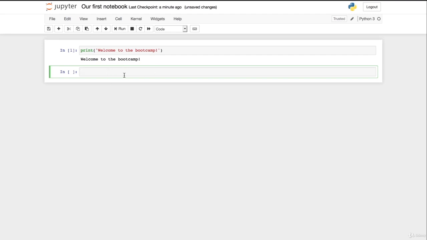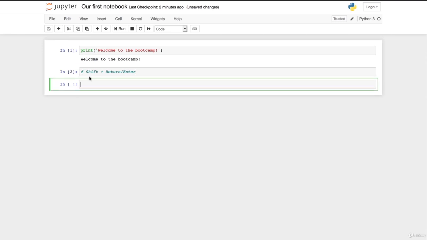Very nice. As we work with notebooks more and more, we'll get used to some very productive shortcuts so that we don't always have to go in here and click run. For instance, the shortcut to execute the code in a given cell and then move on to the next cell is shift return. So shift plus return. Return or enter in a Windows environment. Okay. So I just commented this out using control question mark.